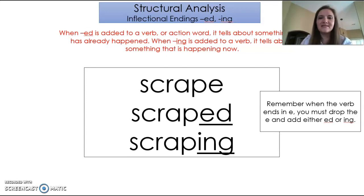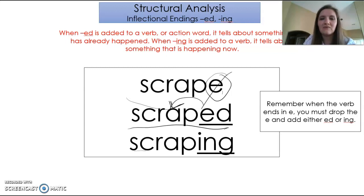So did you look for those endings? Okay, remember what we talked about yesterday, that if the root word ends with an E, then before you add the ED ending or the ING ending, you have to take the E off. So from scrape, we get scraped. The E will still work to make the A say its own name. And here becomes scraping. Remember we talked with syllables that the consonant goes with the ING. So that means that this A is by itself at the end of a syllable, making it long as well. So it stays long when we put those endings on, even if we take the E away, okay?